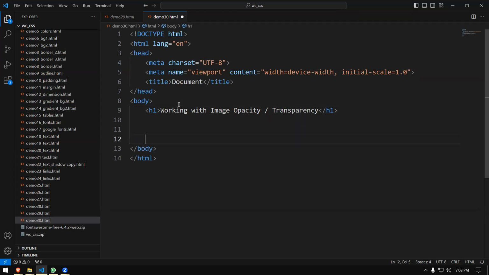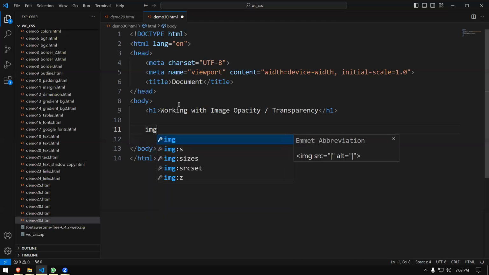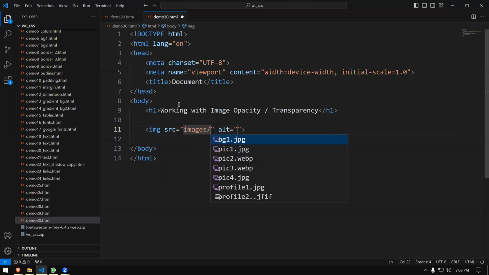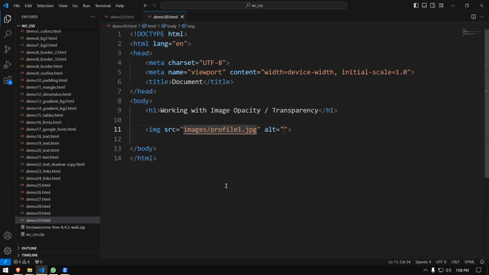Okay, so I'll add an image, img src images. There are a lot of images, so let's take one photo. There's a profile picture here.